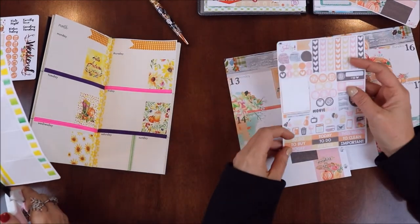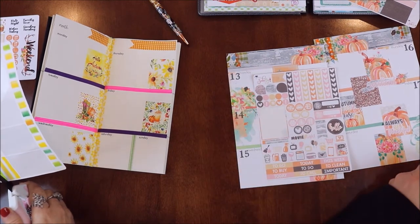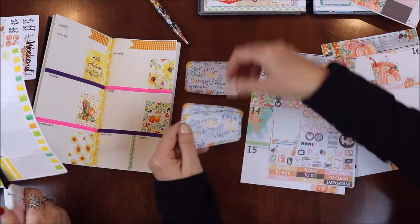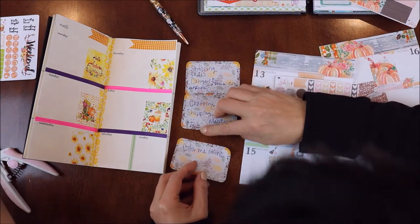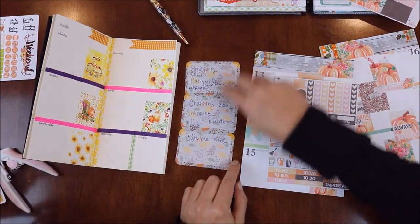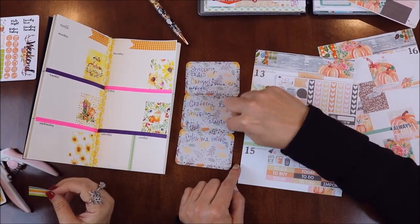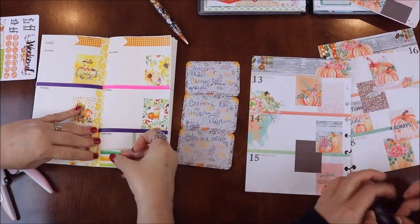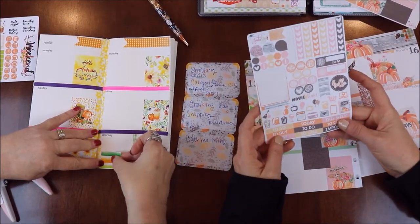So our to-dos, because we have so much fun stuff planned. Do you want to even know what we have planned? I don't really know what all we have planned. Look at this. This is how I pre-plan, friends. I scribbled something on there, and I don't even know what I wrote, so we'll have to figure that out along the way. We're going craft shopping to some of the mom and pop shops. Oh, and I'm taking you to this great Chinese restaurant. Oh, cool. So we're having Chinese food. I am so excited.